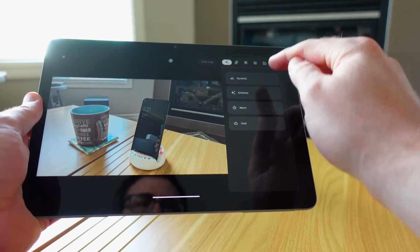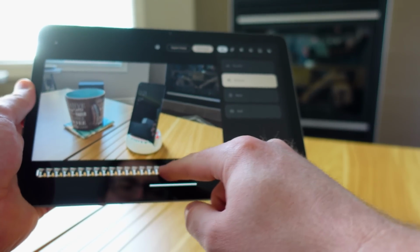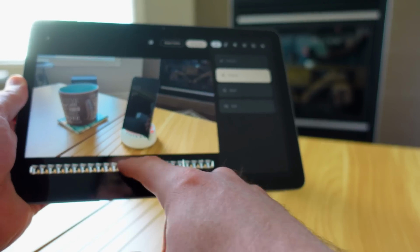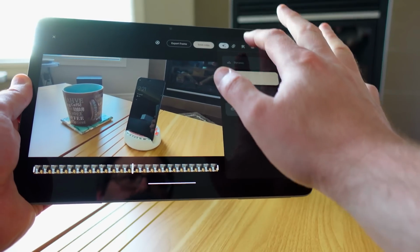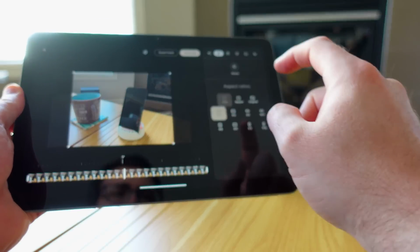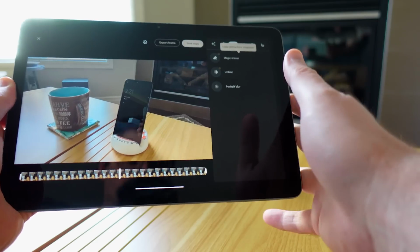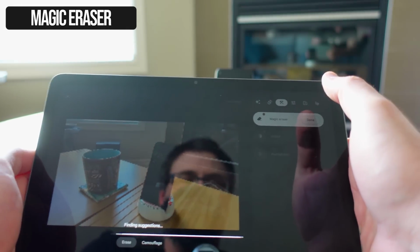Here's the edit. There's all kinds of enhanced features, and it does take some shots along with it, so you can pick different frames, and that might help you to eliminate something you don't want to see. You can adjust the aspect ratios on all of your pictures. Maybe the biggest feature right here, Magic Eraser.